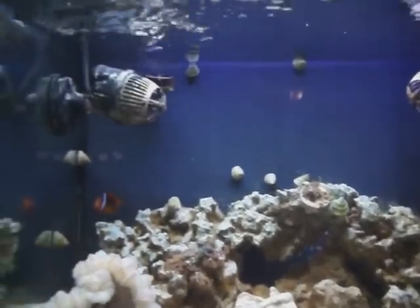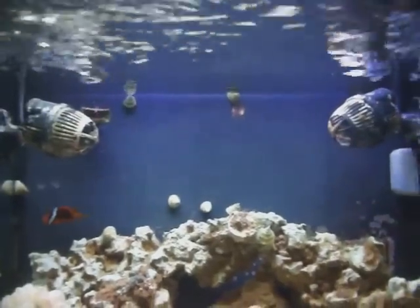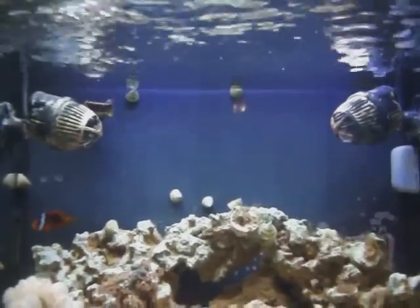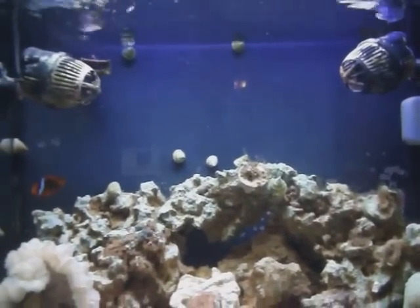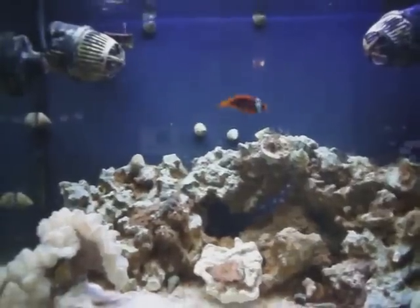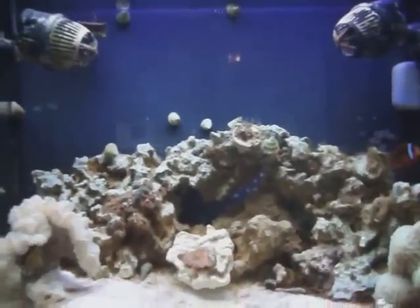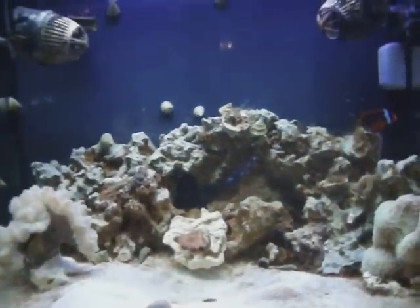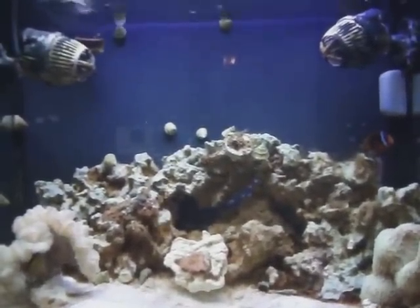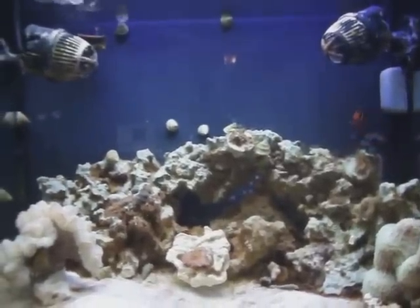I ordered an MP10 last night from Bulk Reef Supply — that's going to take the place of these two Koralia powerheads. I'll be doing a video on that next week as soon as it comes in. I'm really wanting to get one of those Vega Color lights like Archangel is running over his tank — it seems like a really awesome light fixture. I'm still toying with the sump idea, though the cabinet on the bio cube is so small it really limits what you can do. This tank has been running without a skimmer for at least a year and I'm still winning the war on this algae.